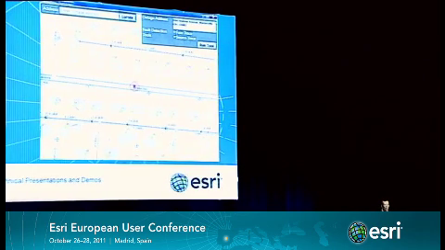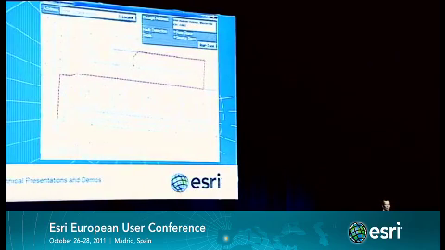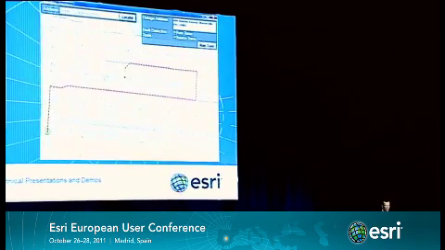It finds that location, automatically pans the map there, because as the developer, I want to make it very easy for my users, maybe out in the field or in their trucks or in the office. So it finds that address. I can now perform a fairly complex network trace on this fuse trace here with a simple click of the button. The end user of this application doesn't need to know what's going on behind the scenes, which is actually a geoprocessing model that was run. They just get the results visually displayed on their map, and they can still pan and zoom around and work with this.